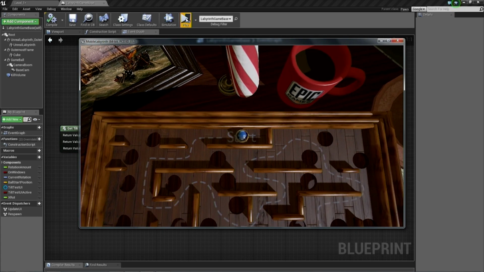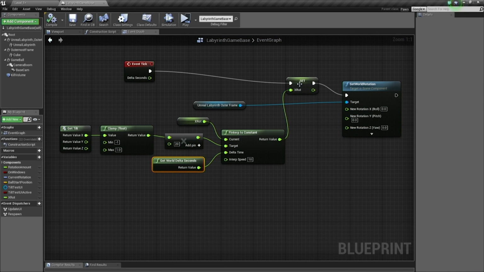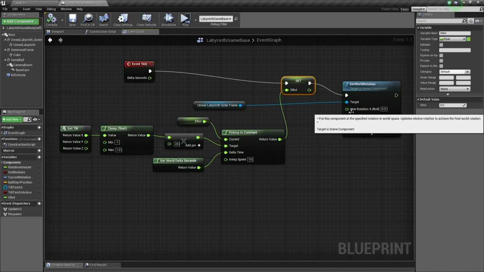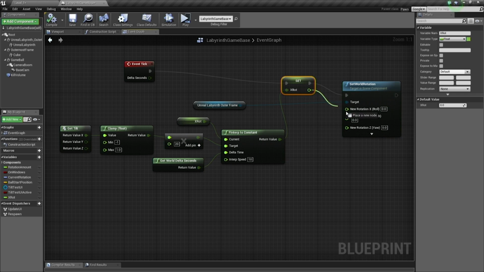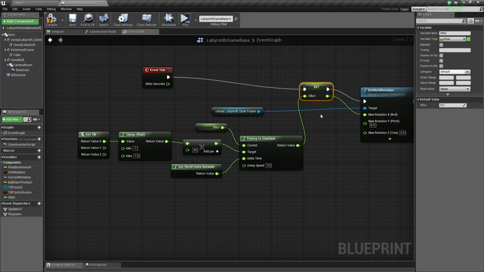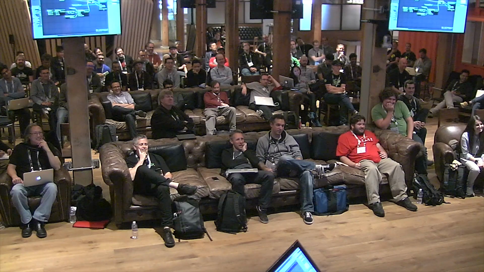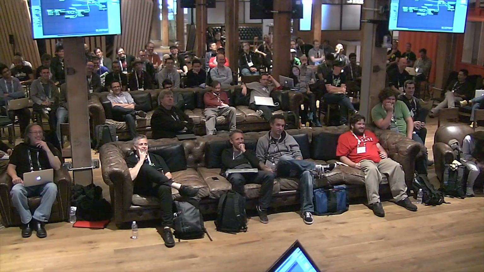Okay. Oh, what did I break? I broke something. I didn't attach, look at that. I completely disconnected the rotation, and then I never sent it anywhere. That's horrible. You guys should boo me. Yeah, right? That's a little harsh, though. I don't know if I deserve that. Rough crowd. Okay, so let's try again. This time with more working.